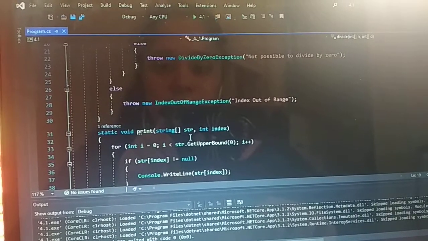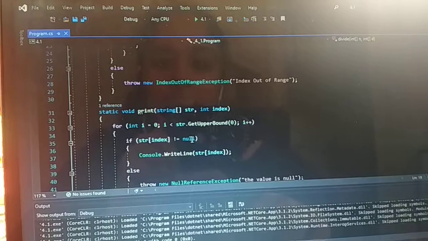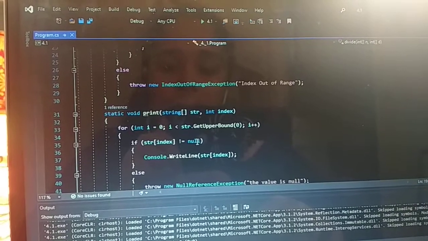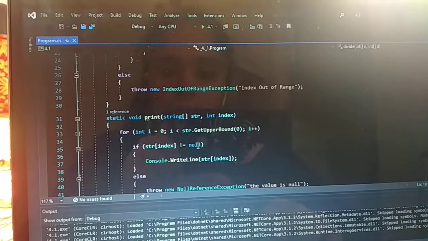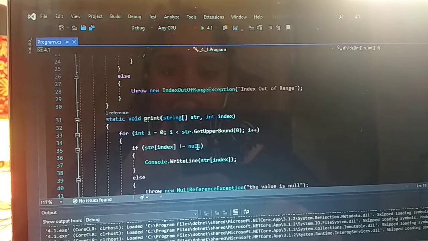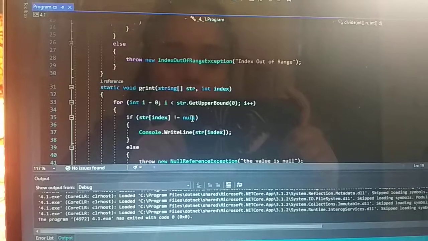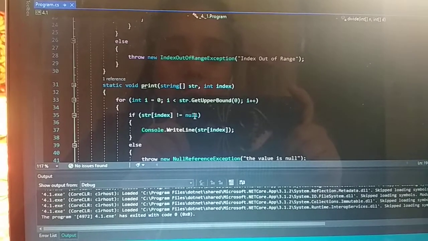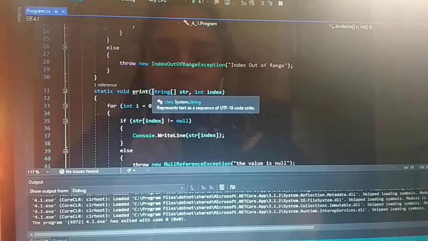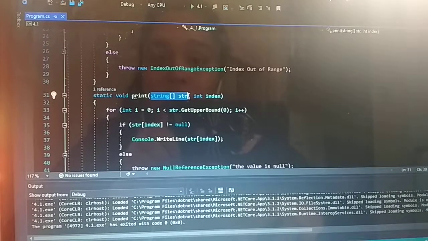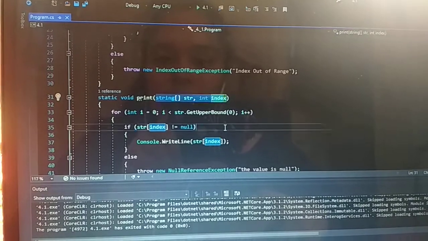What happens next is I've created a new static void in which I have specified two more things: a string and an index.